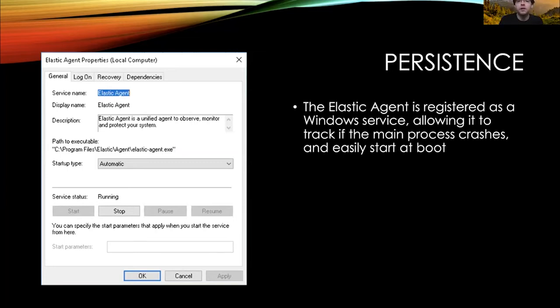This provides a couple benefits on the system. Firstly, if the agent crashes for whatever reason and the full service fails, that will generate a log on your system, so you can go back and check, oh, wow, what happened to my visibility? Did something happen? You may be able to find something in your system event log, and there are similar logging utilities on Linux as well. Secondly, if the system is rebooted for whatever reason, this is configured to start up automatically at boot. So when you turn on your system, the Elastic agent will pick up immediately and begin shipping data back to Elasticsearch.